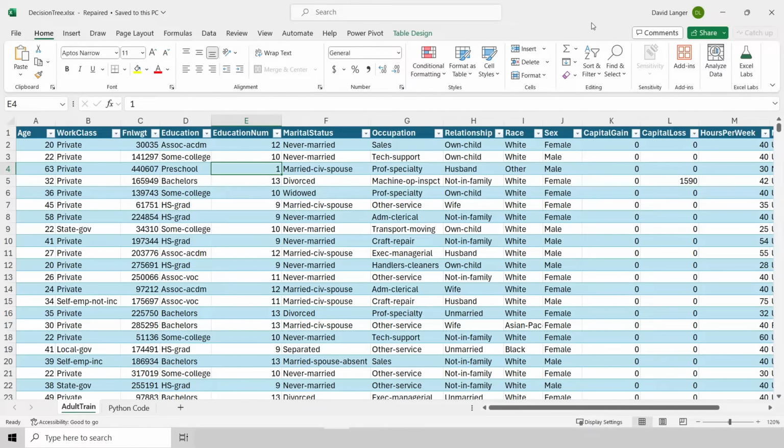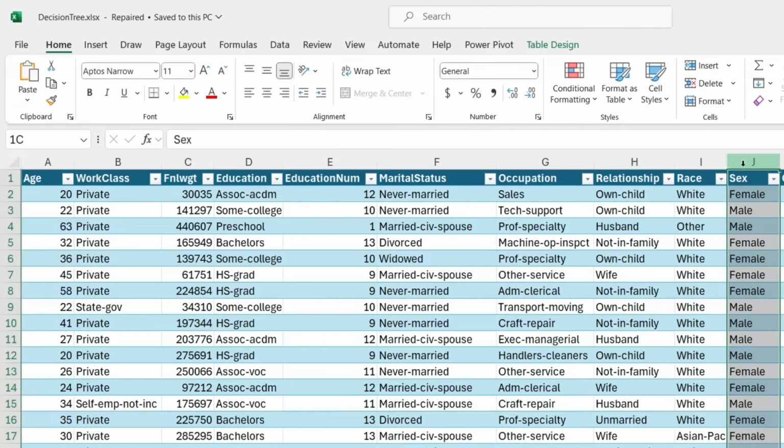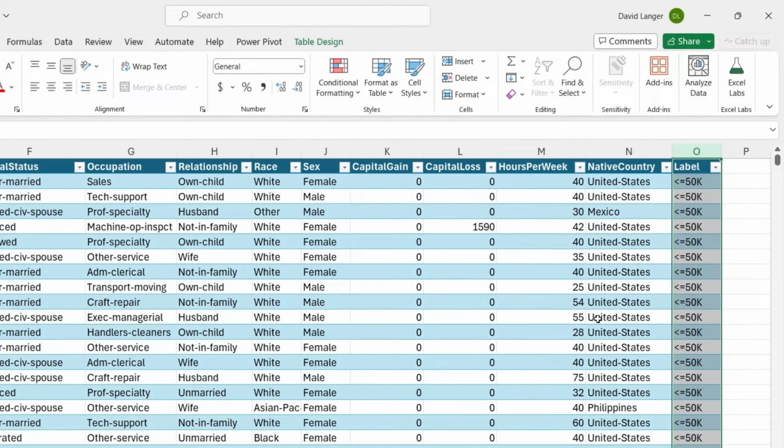And essentially what's happening is that every row is an individual US citizen that provided data to the US Census Bureau. And what we can see is all the columns are various characteristics of these individual US citizens. For example, this US citizen is 20 years old, they have a racial designation of white, and a sex designation of female. But what makes this data set particularly interesting and why you might want to use something like Python and Excel to analyze it with machine learning is this column way over here. I have a column here that has some sort of outcome of interest. And in this particular case, it is a designation of income level, less than or equal to $50,000 US per year, or greater than $50,000 US dollars per year, which I'll call low income or high income respectively.